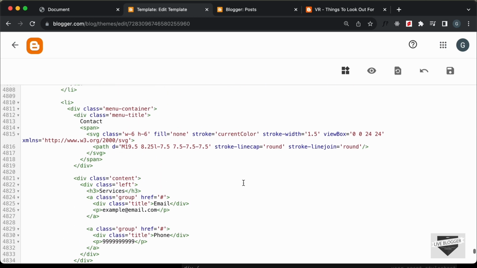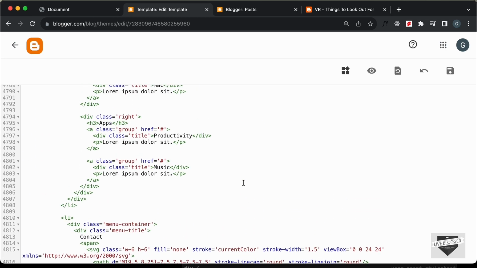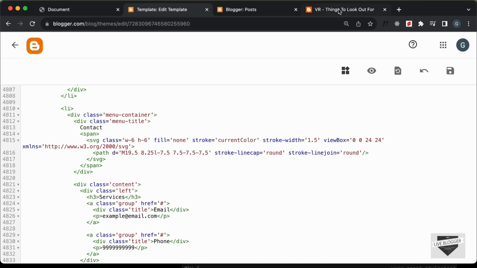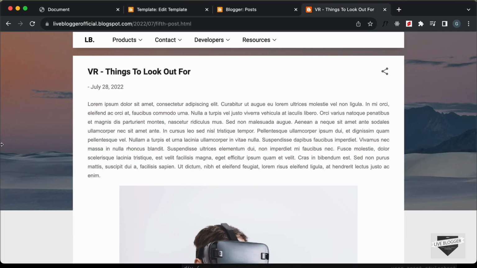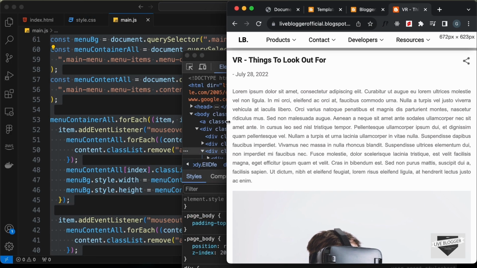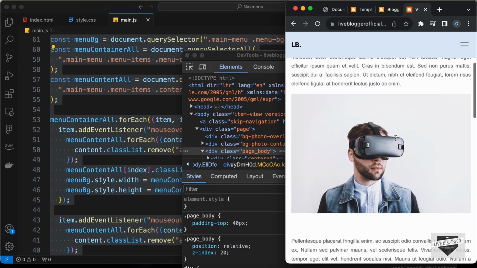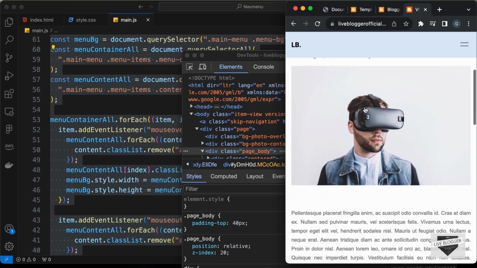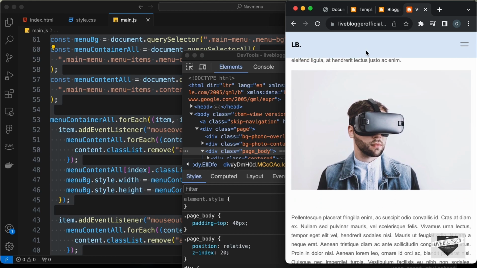Right, now the next thing we will do is we will look at the mobile version and let's see whether it is working alright. So I'll just save this and let's go back to our website and let's decrease the browser width. And this is how the mobile version looks. So we need to add a box shadow for this as well. And I think we can add white background color over here instead of this color.